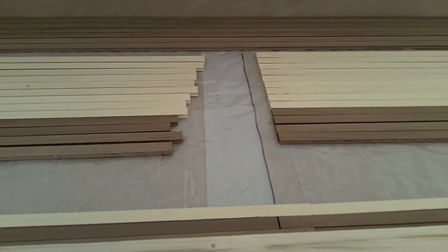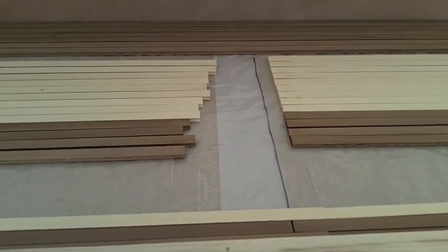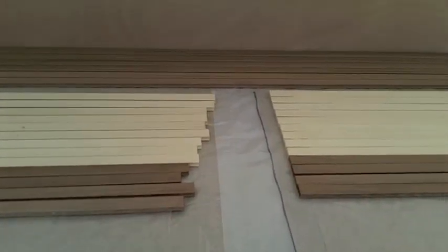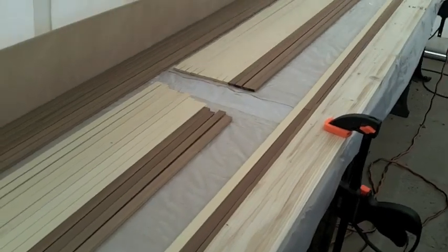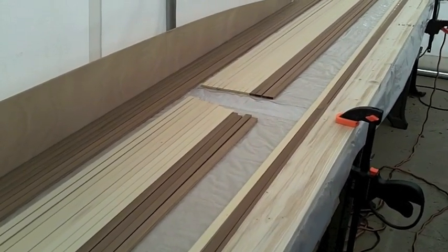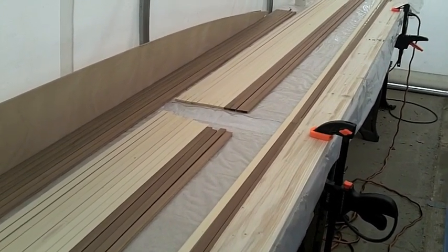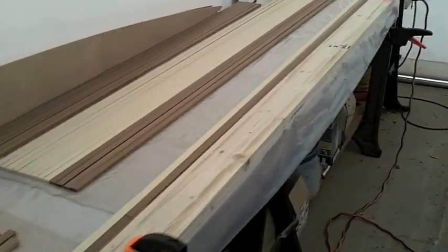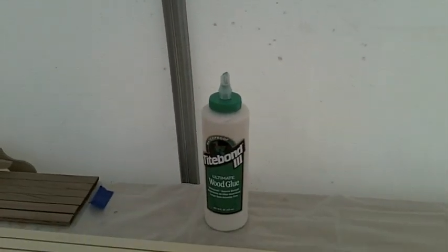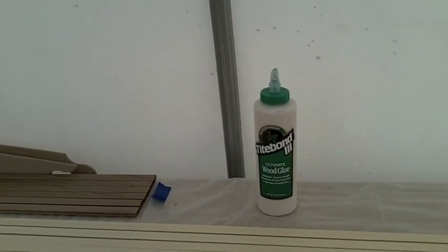We're basically going in a longitudinal line from tail to nose on the board for all the strips. In other words, no bending around the edges. We're trying to emulate more of a traditional surfboard style, which would typically have straight stringers and straight wood laminations. So that's what we'll be doing here on our Kaholo 14 strip deck. So we've got our bottle of Titebond 3 over here that we'll be using for our gluing task. And with that, we're going to get started here in just a couple of minutes.